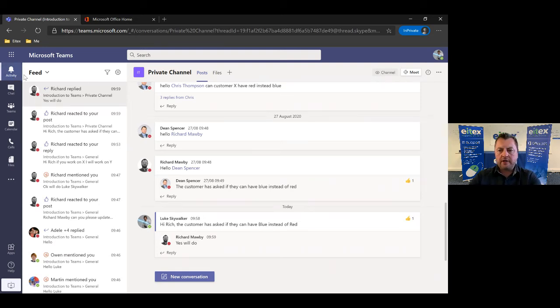So what I'm going to do now is talk about Microsoft 365 Teams Voice, and this is the feature that allows you to move your company phone system to Microsoft Teams, and this is really great. We were using it already, so when we went into lockdown and we were all using Teams at home, when we received a phone call, it actually came through on Teams.